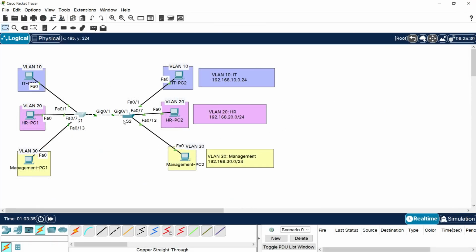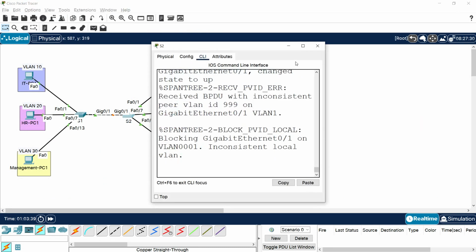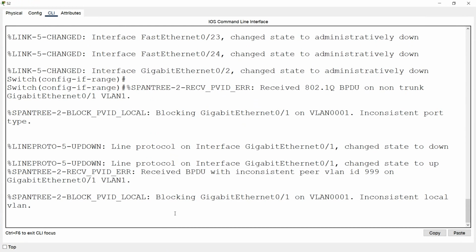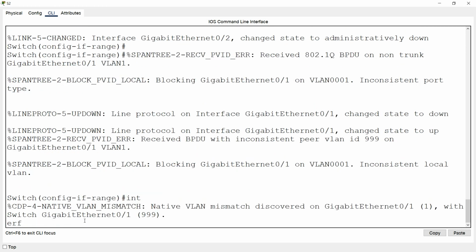Now we will go to the other side in S2. We should go to G0/1, and here we can see some messages: blocking GigabitEthernet0/1 on VLAN0001, inconsistent local VLAN. And also here we can see inconsistency, ID 999 on GigabitEthernet0/1.